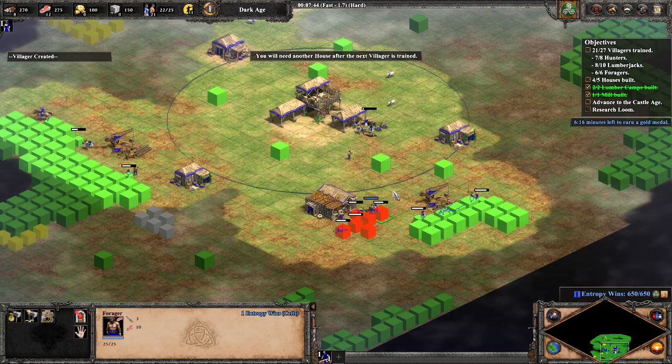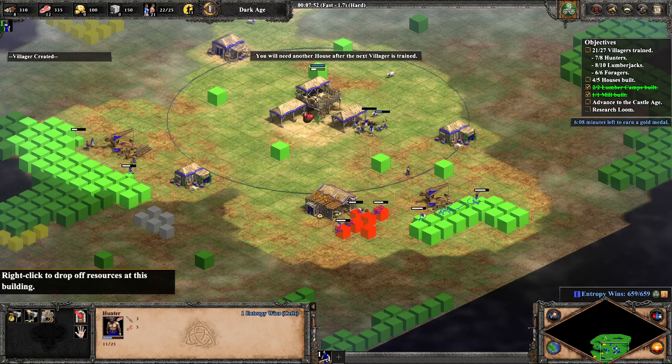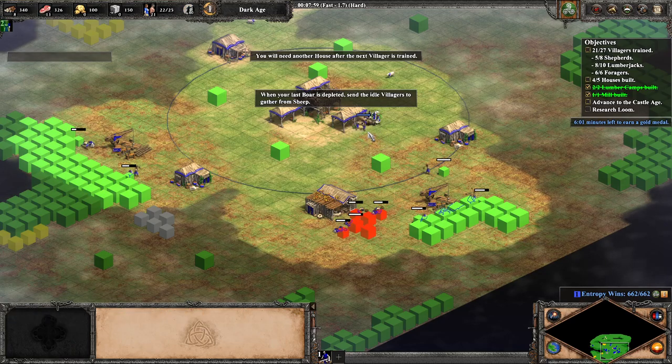You will need another house after the next villager is trained. When your last boar is depleted, send the idle villagers to gather from sheep.